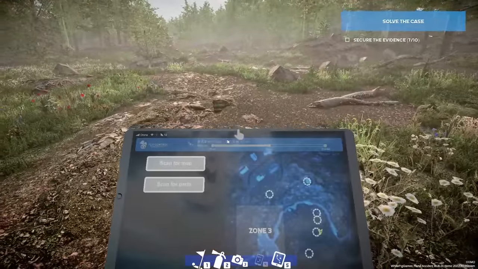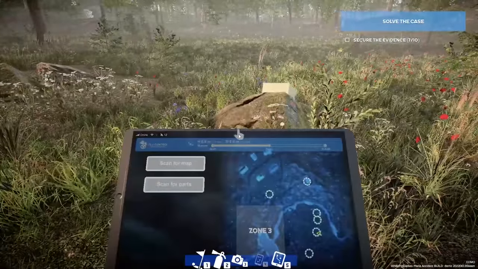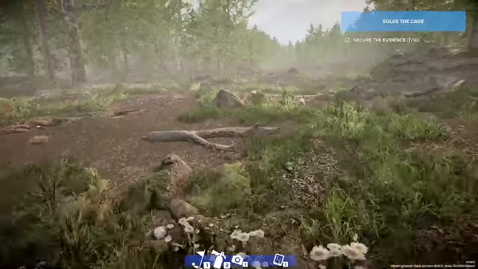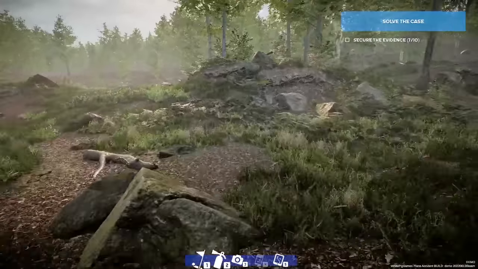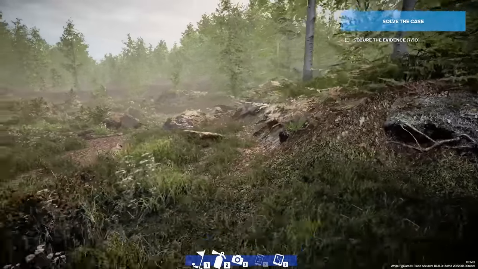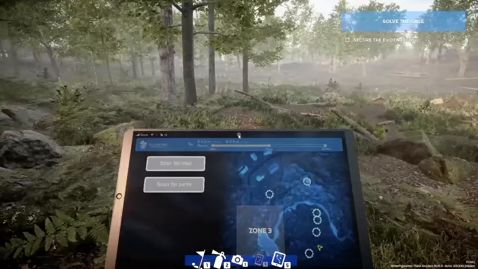Let's check our map again. I think there's something near us. That's another AC unit, isn't it? Oh, it's a washing machine. That's not it. Unless they were transporting illegal washing machines. Looks like there's something back here. Oh. It won't let me go any further. But it's over here.